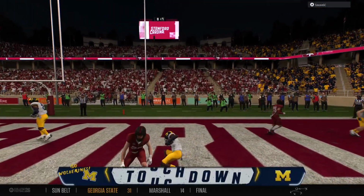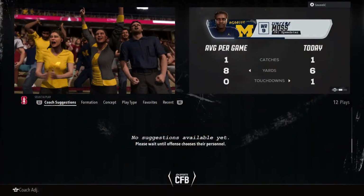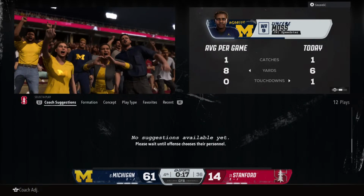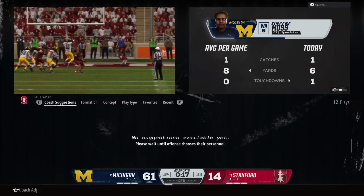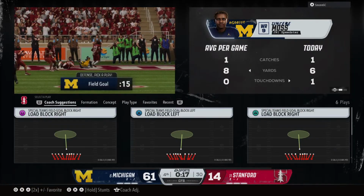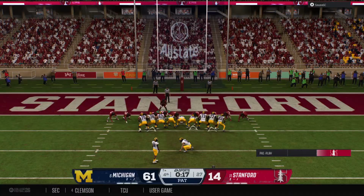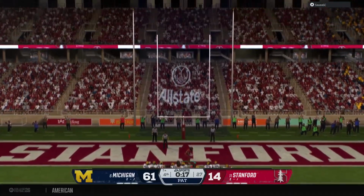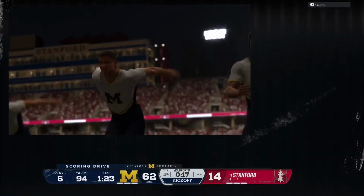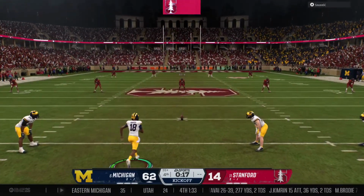And give him another 6. Grabs it for a touchdown, and the blowout continues. And they just keep piling on the points. We've seen in big moments in this game, they have been able to step up and deliver, particularly on offense. Very impressive performance. On to attempt the try. And with the extra point, they push the lead out a little further. Kickoff unit on the field, and this defense will be called on to protect this lead.